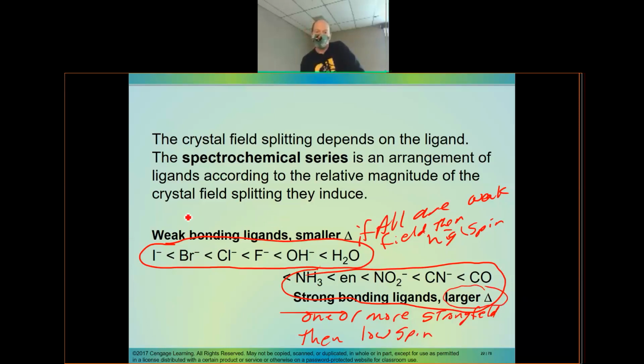So this one has a small delta. The small delta means that the separation of the 3 and the 2 are very, very small, and so it's just going to go to the high spin. The 4th one's going to go up here, versus this one has a large delta. That means your 3 orbitals are down here and your other 2 are way up here. And so it's going to be a low spin, staying down at the low energy orbitals when you have these ligands. So you'll need to know your weak field ligands and your strong field ligands.